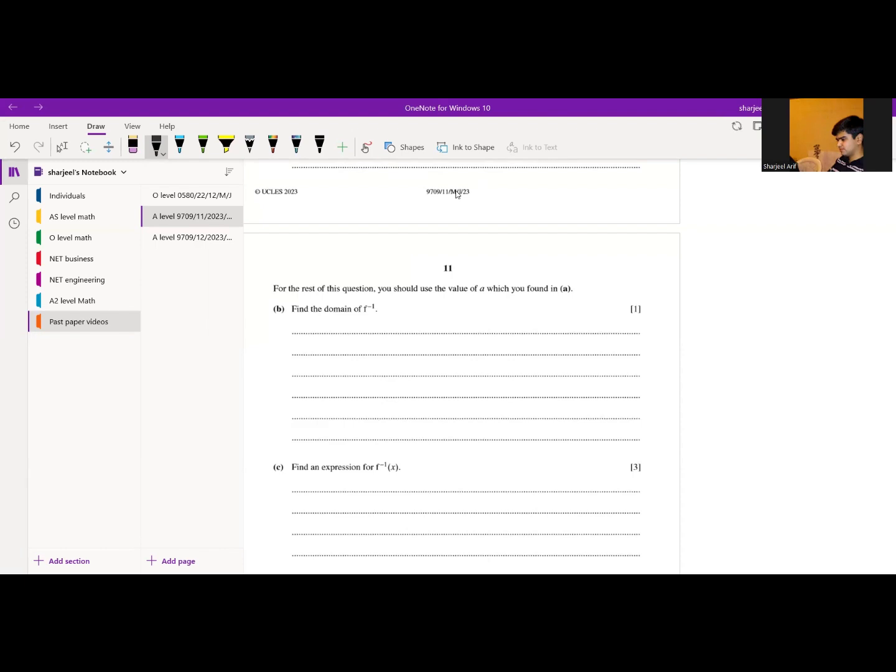So we have f of x equals 1 plus 6 over x minus 3. In the previous part, they have given that the domain is x is greater than or equal to 3. So we have 3 here and x minus 3 in the denominator. If you substitute 3 in the denominator, you will get 0. So this will become infinity. So we have to substitute a value greater than 3.